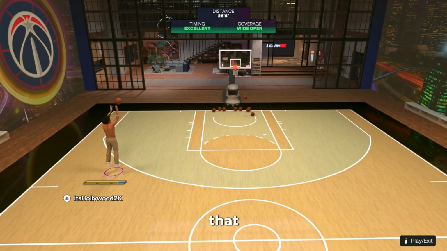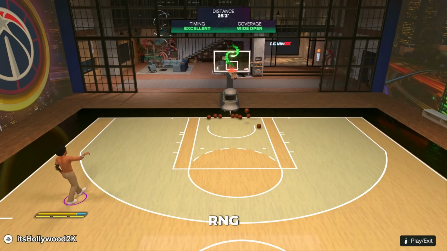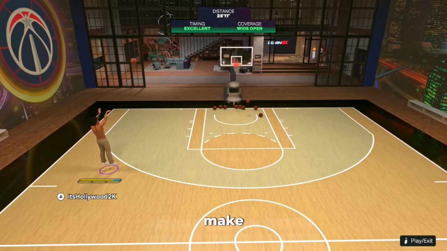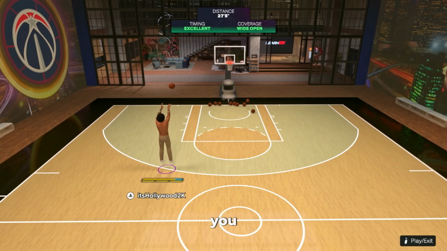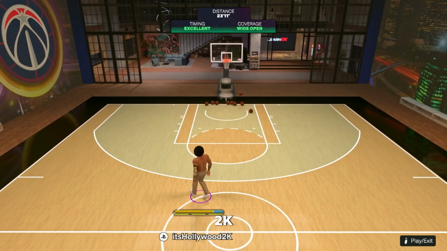He's actually the first person that I saw go 10 for 10 on this game because this game has a green RNG window. That's right. I said it. Green RNG window. You can make whites on the high risk, high reward. And then there's a chance that you could time your jump shot right and it'll give you a white, which is the first time we've had full whites since NBA 2K18.